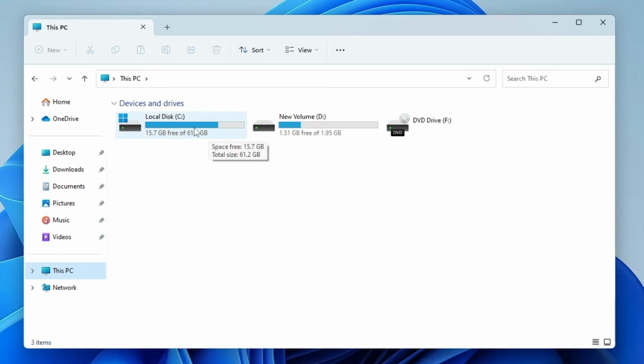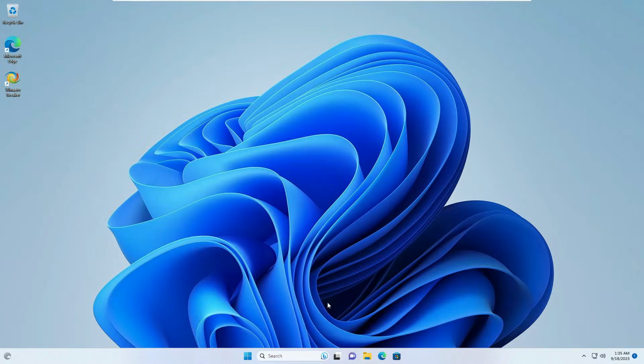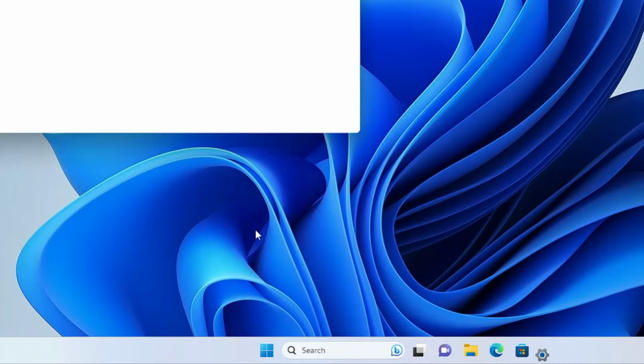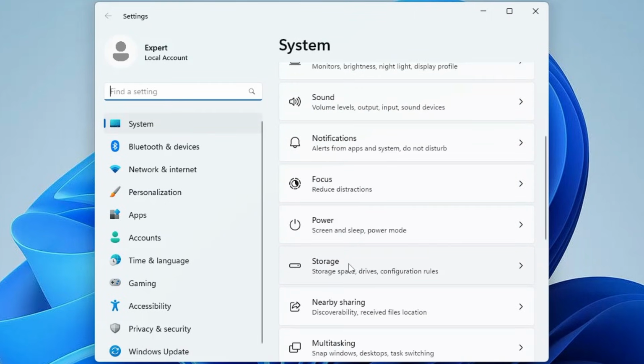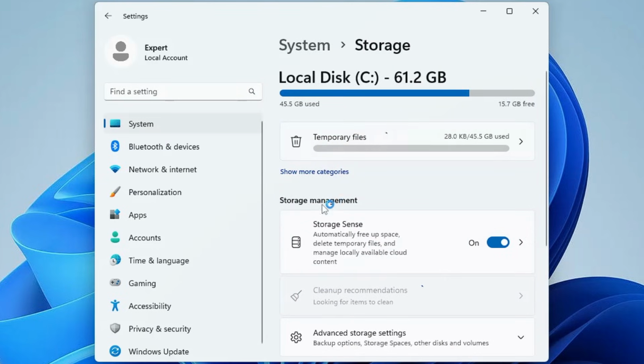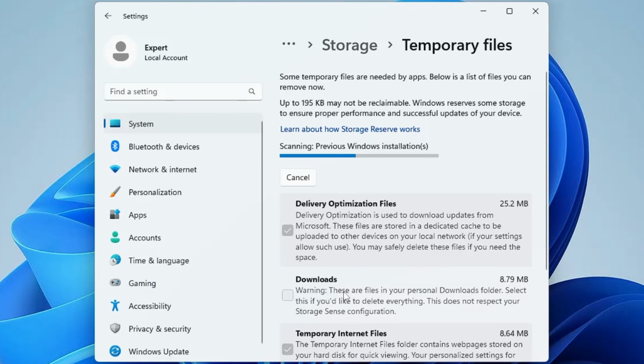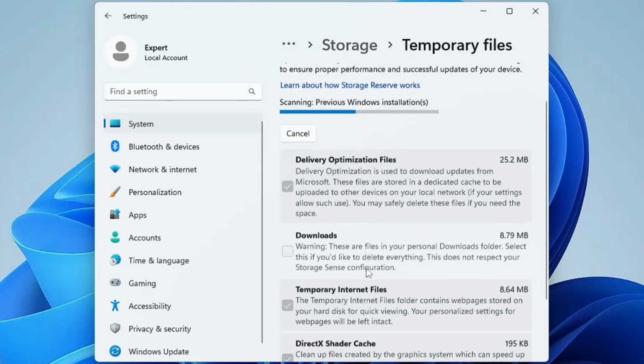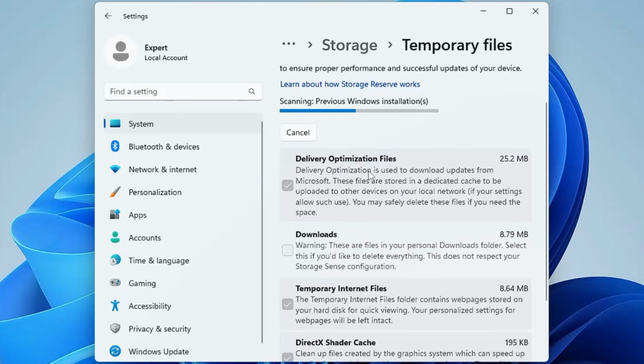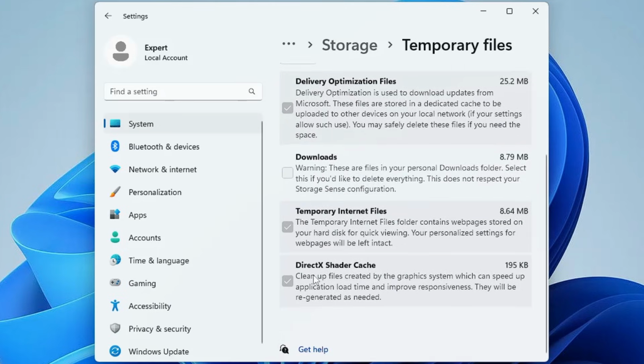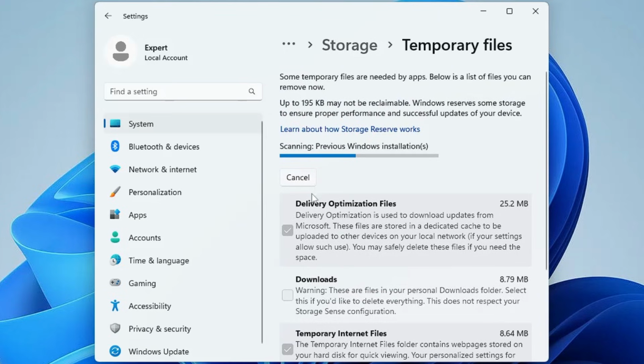Make sure that you have enough space here, and in case the space has been occupied or you are getting a red color icon with the storage full, then right click on the Windows icon, then click on Settings. In the system settings, scroll down, you will find the Storage option, click on it. Here it will be calculating all the space occupied by the different categories. You will have to look for Temporary files, click on it. This will display all the files being occupied by the temporary files here, like delivery optimization files, or probably Windows old installation files, downloads. If you don't need the downloaded items or the recycle bin items, check all these options, then click on Remove files, and some space, and probably a lot of space, will be freed from this category.